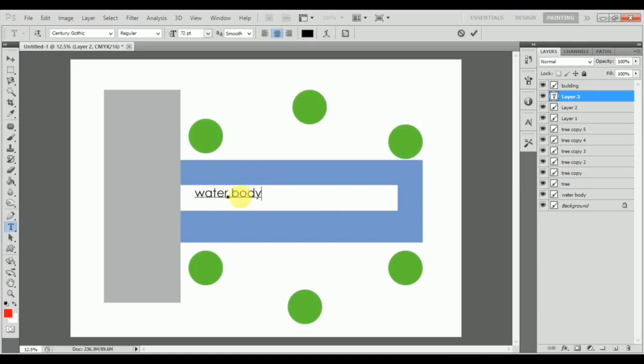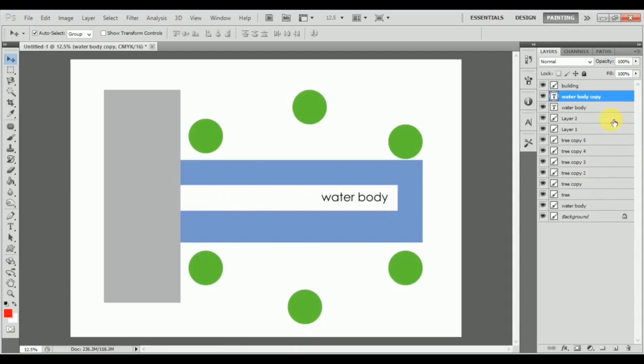I can now enter, but if I press enter, I will go on the next line. So what I will do is click on the move tool. That will set it, and I can just place that over here, water body. Now I can press alt and move this to copy this water body over here, and I'll just bring it up as such so that we can see it.